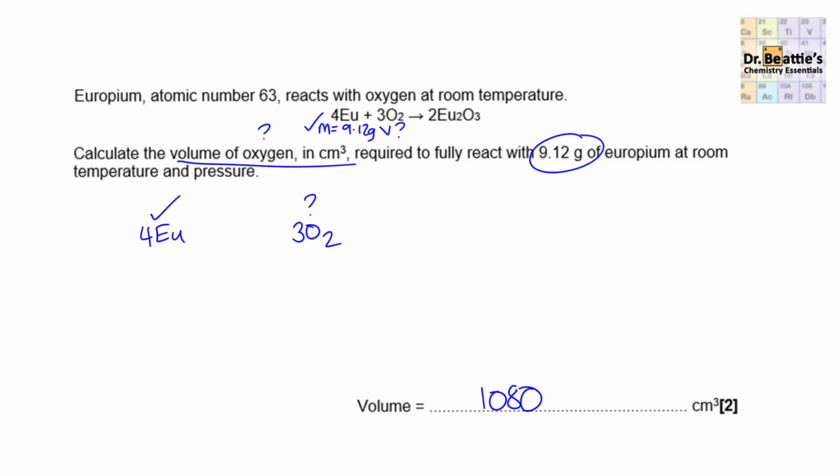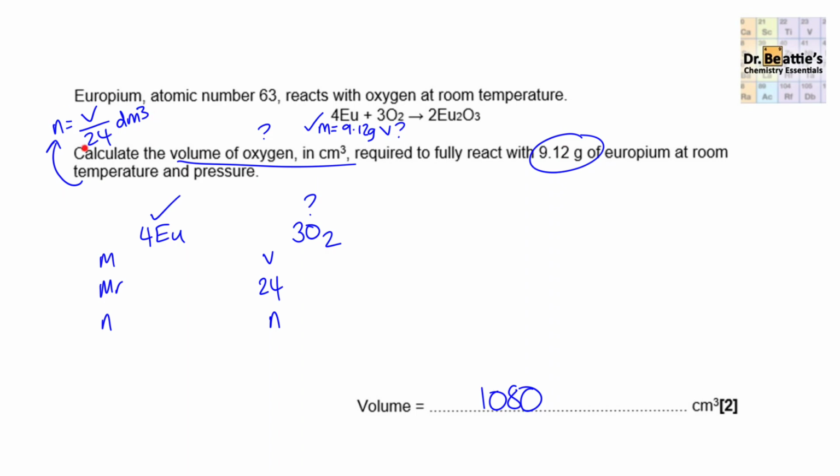Let's create a grid. First of all, just isolating which substance we know information for with the tick and the substance that we're trying to work out. And then what we've got to do is just think logically. We've been given a mass for europium, so we're going to have to fill this out as mass, MR, and N. And then oxygen, we know is a gas. We've been told in this case it's room temperature and pressure, so we know we're using N equals V over 24 decimeter cubed. We're going to fill this out in our column. Remember, keeping N on the same row. And then we've got our volume and 24 here.